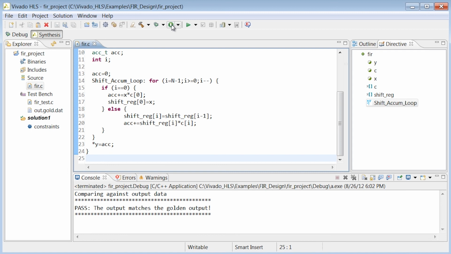The C simulation completes, showing the results are correct. Now that we've validated the C function and confirmed it is indeed correct, we can proceed to synthesis. Pressing the synthesis toolbar button starts the synthesis process.